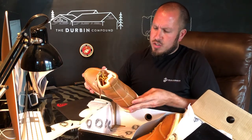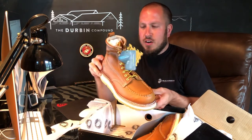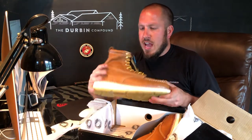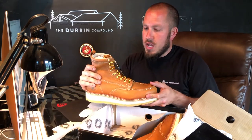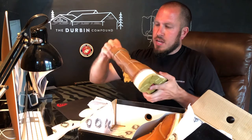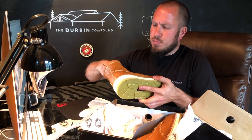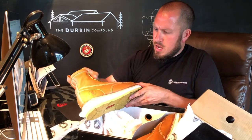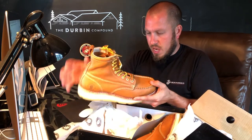The first thing I always look for in a boot is the style — do I like it? If you know me already, you know I love the style of this kind of boot. If you don't know anything about Rock Rooster, they're a company out of Australia. They have a warehouse here in New Jersey, so these boots came to me very quickly. The leather on them is pretty supple. I hope you can see these boots okay in the light here. The leather looks great, the stitching looks awesome.